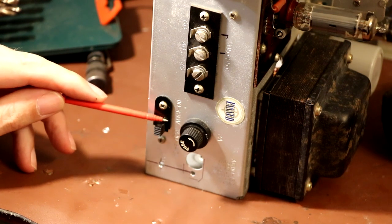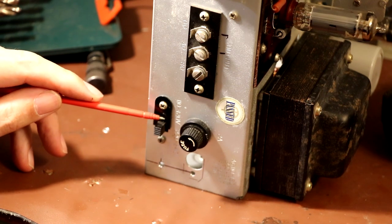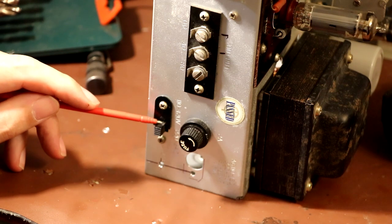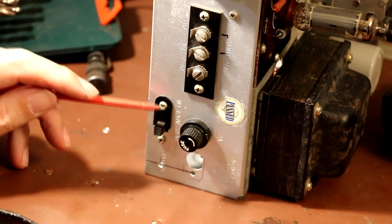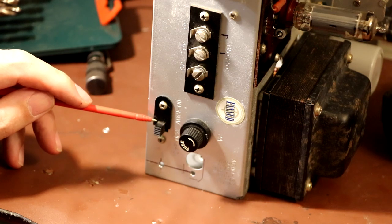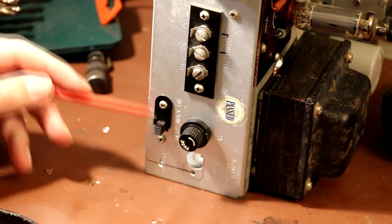Now Simon the other day, I think he was playing with one of these radios, and he unpacked it, put it on his bench and switched it on, and he'd already checked that it was set to 240 volts, but unfortunately when he was lifting it onto the bench, he'd accidentally caught the slider switch, because it's very easy to move these, and he'd accidentally put it into the 120 volt setting. Luckily there was no damage done, but he did comment at how easy it was to accidentally knock this switch and make it set to 110, which is no good for the UK. But I just wanted to point this out to Simon.